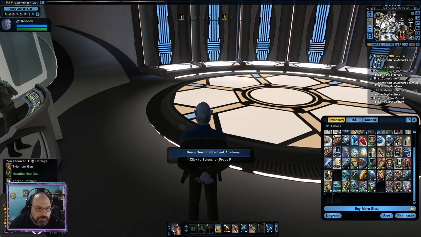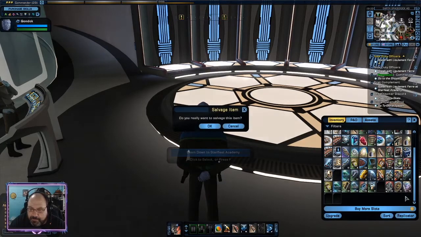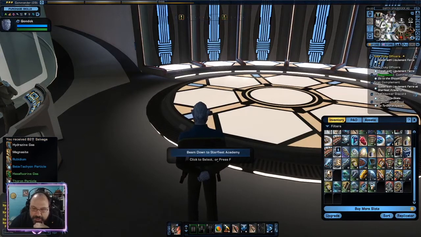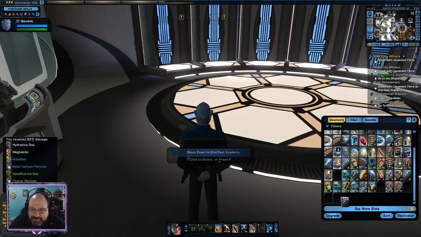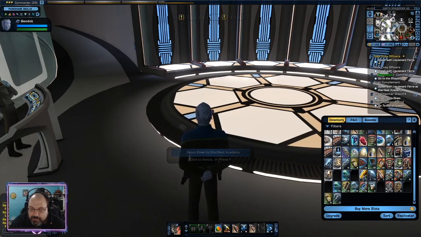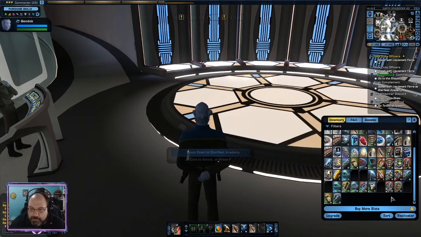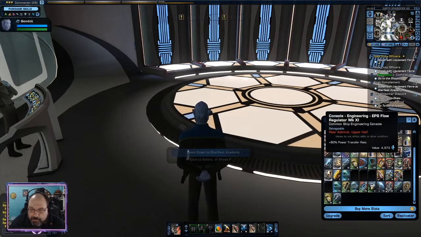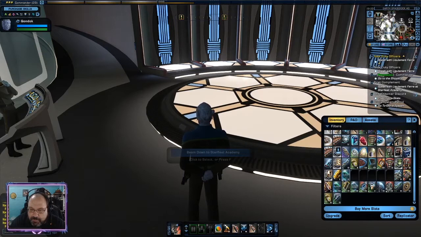And what that's going to do over here is give us components that we can use on something else. So if you see your inventory getting too full, just start salvaging stuff. Usually go for the green stuff first. Huh, what that's for, I wonder. Got disruptor cannons. Got all kinds of stuff here. We're not going to be really using any of that. All right, we got 5 spots that are open. That's what we're going to need.